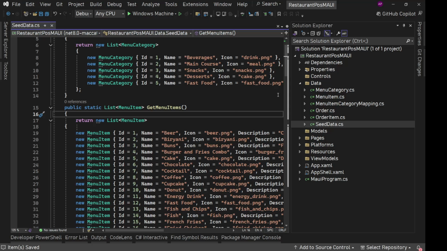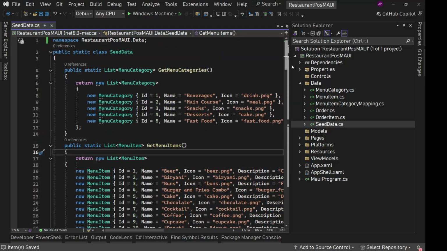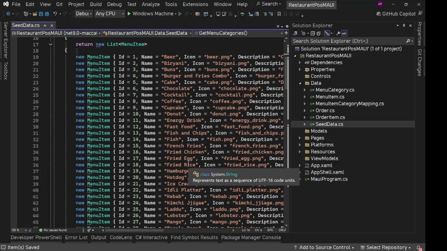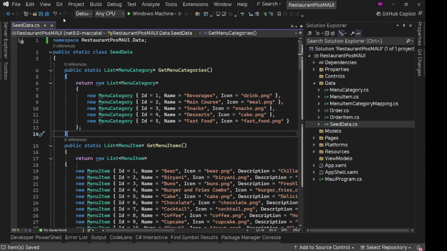So for this data, I'm going to add this as maybe a JSON on GitHub, and I'm going to add the link of that in the description. So you can get this data, or maybe you can ask ChatGPT to generate this data for you. All right. Cool. Now our entity is ready. Our seed data is ready. Now we can start working on our database access and database related logic, right?